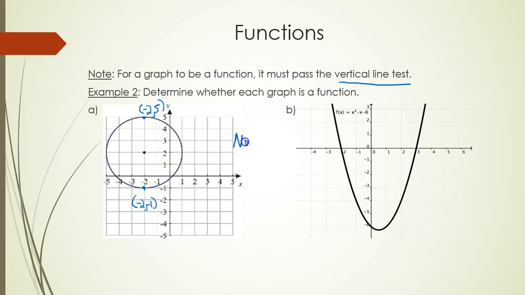So the answer is no for part a, and for part b, if you go across the graph with the vertical line, well you never touch more than one point at the same time vertically. So part b is yes. That's what you call a quadratic function actually, but the important thing is it's a function.